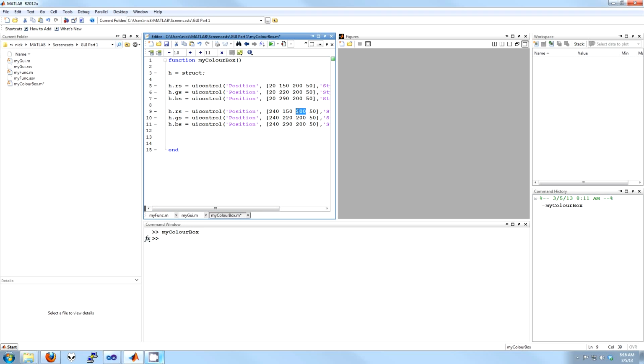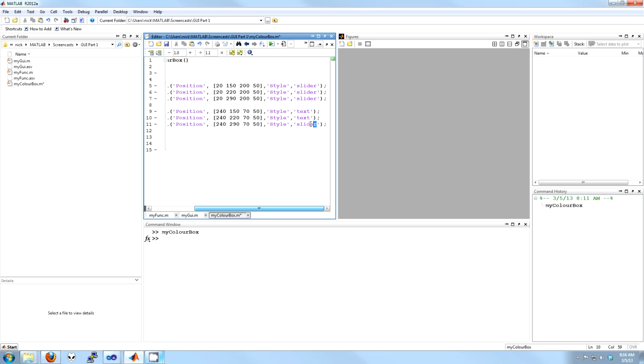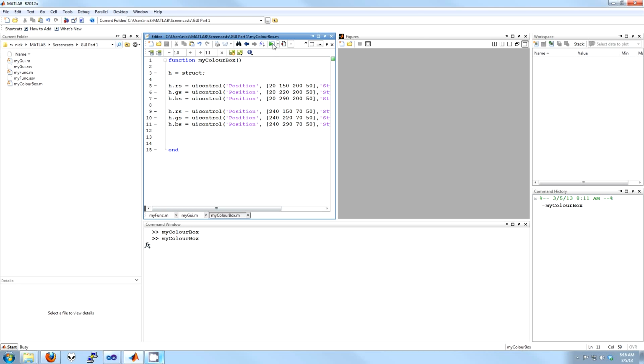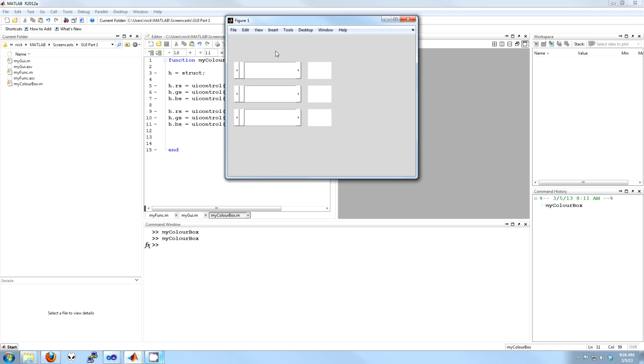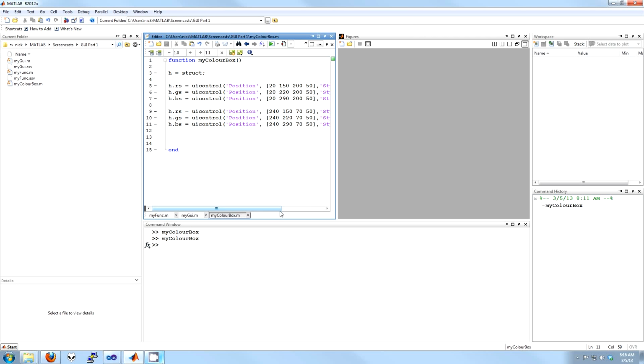This time they don't need to be as big, they can just be that size. And the style is now a text, I believe. I'll find out in a second. Okay, so they're not edit boxes, they're just regular text boxes, so I'll have to change those.